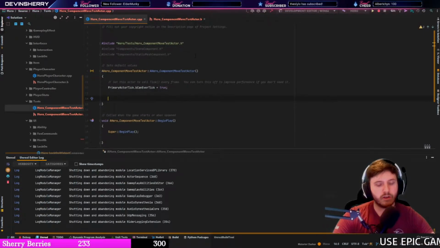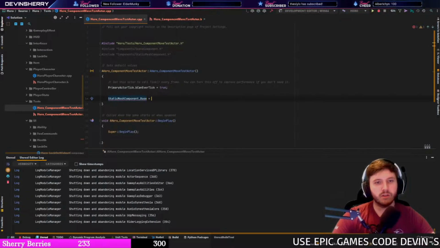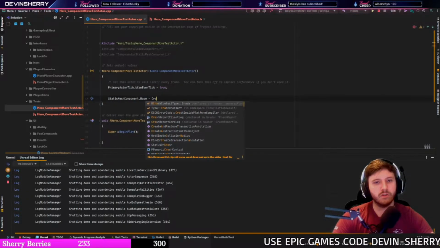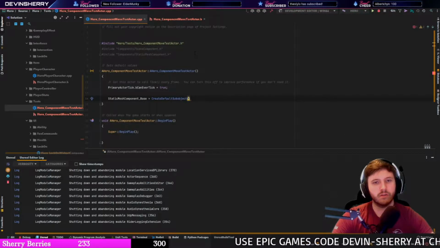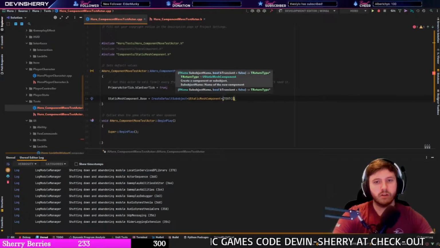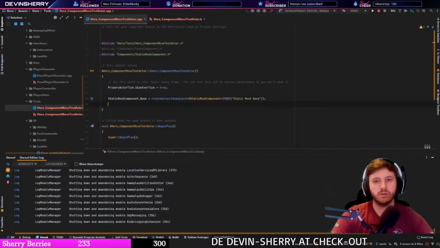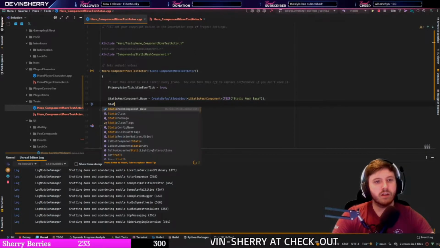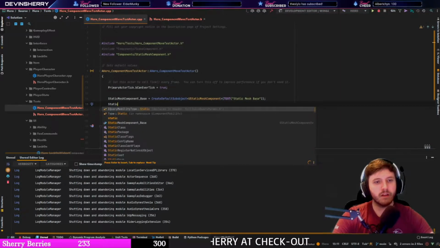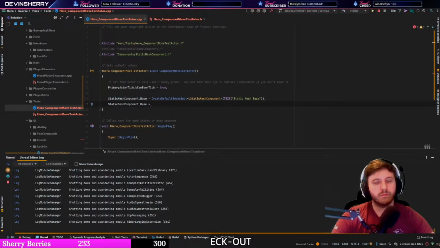Now we gotta say StaticMeshComponentBase equals CreateDefaultSubobject, UStaticMeshComponent, text, we'll call it StaticMeshBase. And then I guess I could say what? Equal, no, we gotta do root component, right?